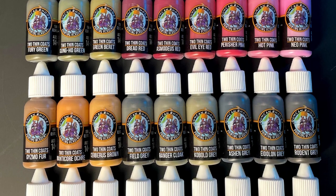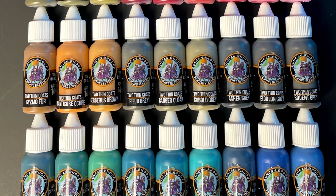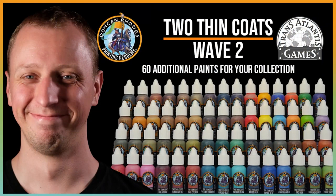Amazing, very exciting. So do you have any details on the Kickstarter tiers you've got this time around? We're keeping it simple this time. We're doing 60 paints of Wave 2, or you can have 60 paints of Wave 1, or you can have all 120 paints. Amazing, nice and easy. With the range being out there and established now, we think we're in a good position for people to say, yes, we want these colours, and away you go, you get all of them.